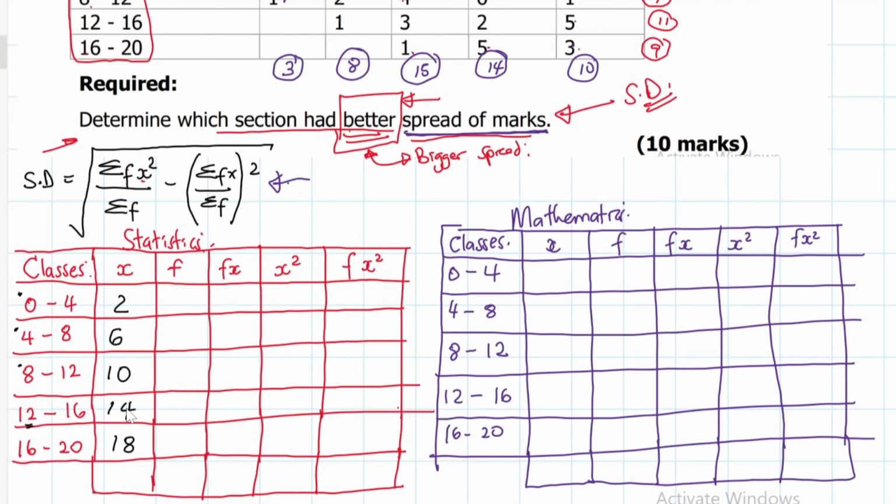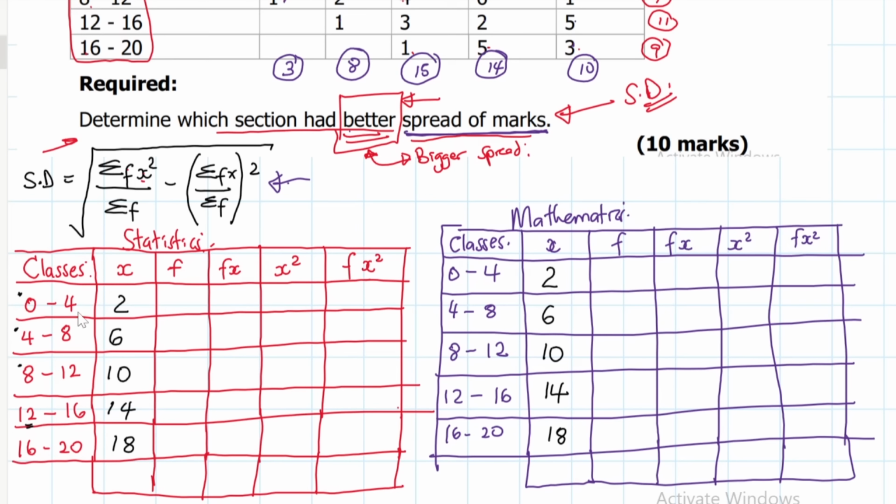And of course our values of x here are going to be the same: 2, 6, 10, 14, 18. Now these ones are classes where the class intervals are the same. Again, the approach is different when we are dealing with class limits. If we had class limits instead of class boundaries, we will discuss that later on.